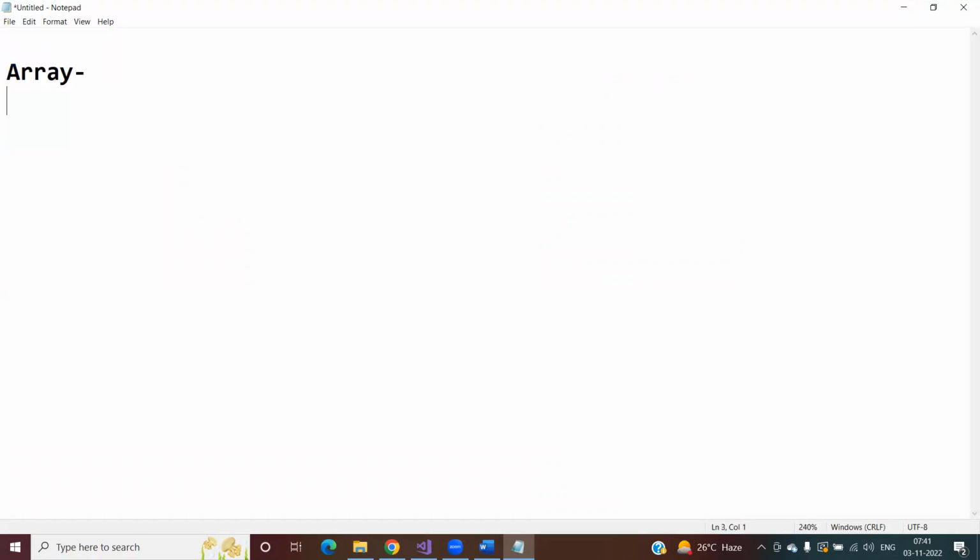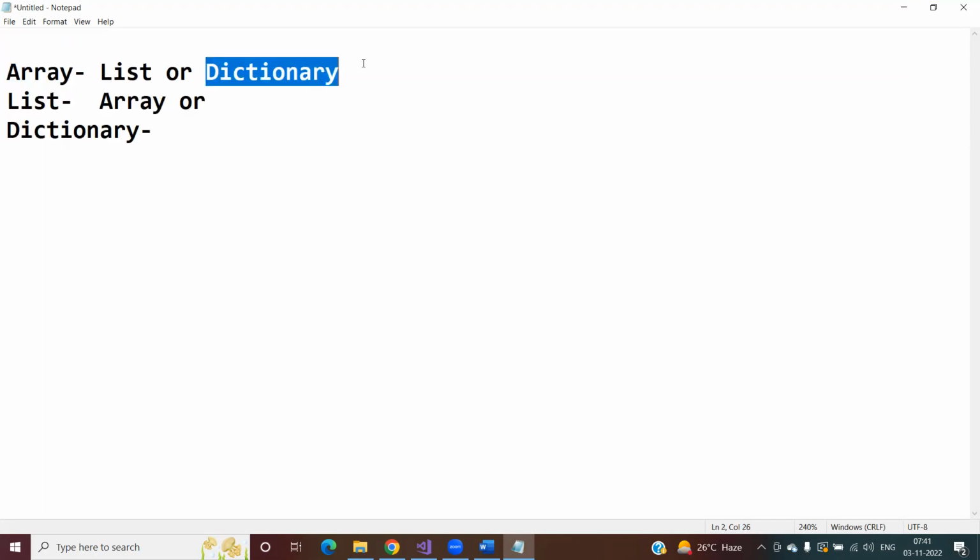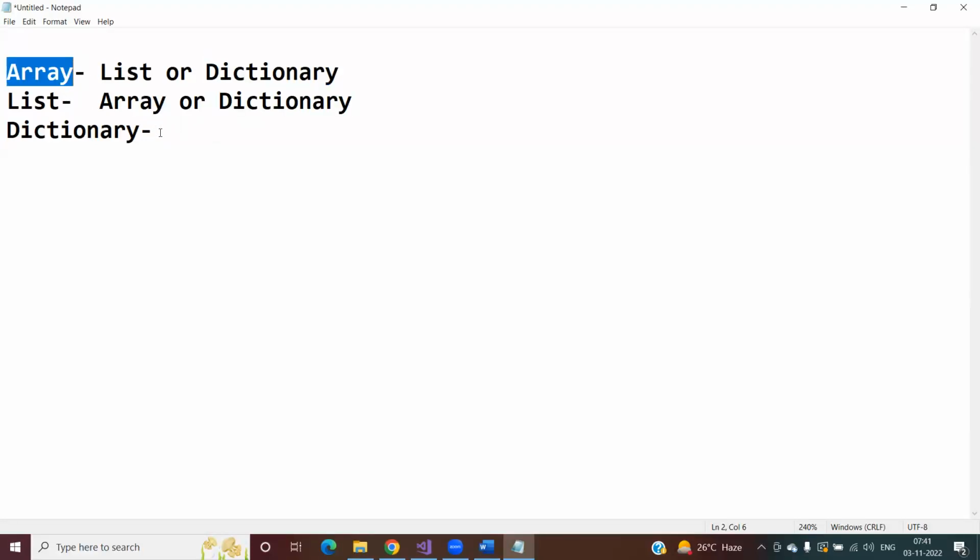Or you are having one list, or you are having one dictionary. Now you are having one array and you want to convert that array to a list or a dictionary, right? Even if you are having one list and you want to convert that list to an array or a dictionary, right? You are having a dictionary and you want to convert that dictionary to an array or list. Is that possible? Yes, it is possible.